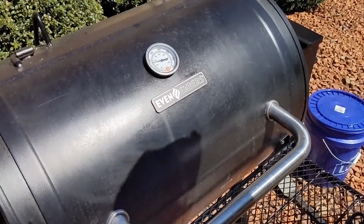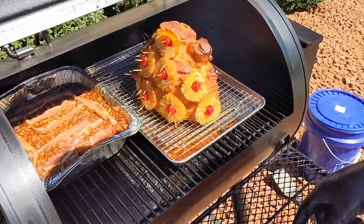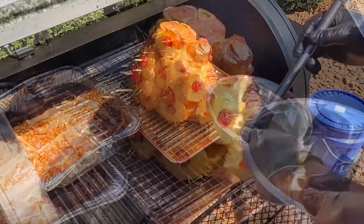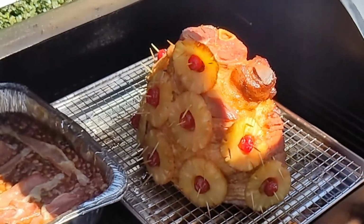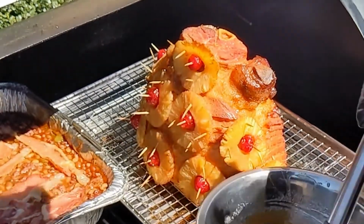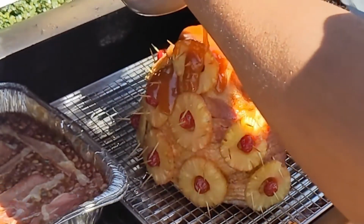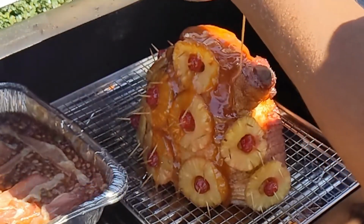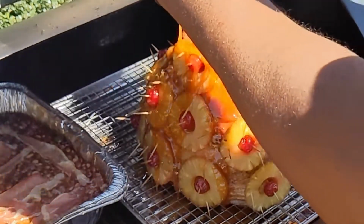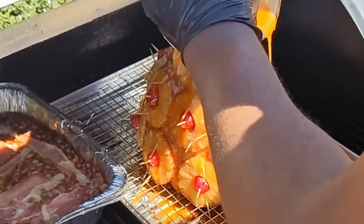All right, you guys, it's been about another hour. I'm gonna open this up. We're gonna glaze the ham. Try to fully cover it. Might have to pull it out some. I like to just pour it on the top and let it run down. Oh my God. Would you look at that? Yes. That's what I'm talking about.